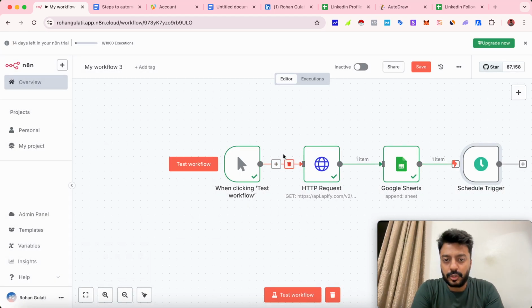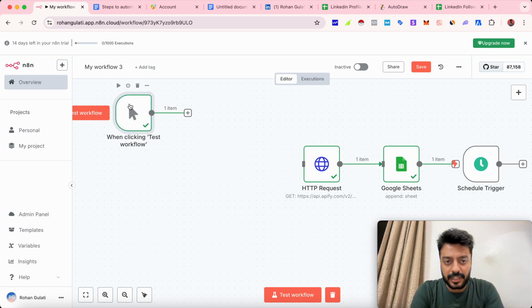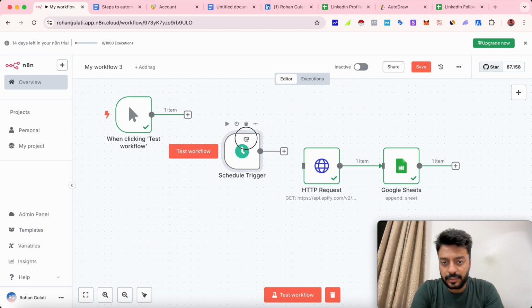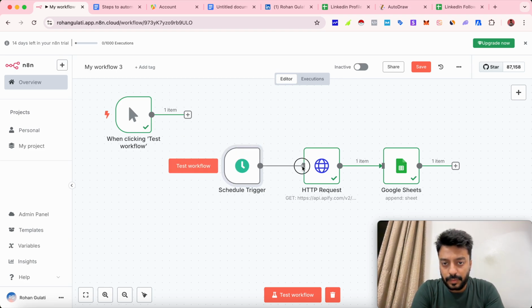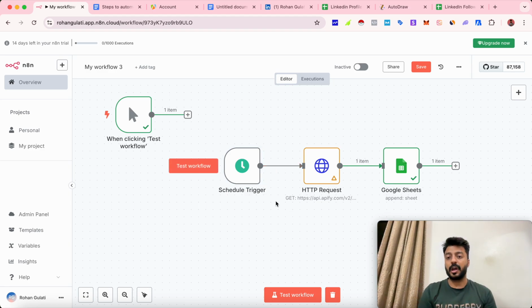Then you need to delete this connection, because this will work when you run this automation manually. I don't want to run this automation manually, so I just delete the connection. Okay, so this connection has been deleted. You drag this to this place, and then you connect this. That's it. Now this will work on automation.